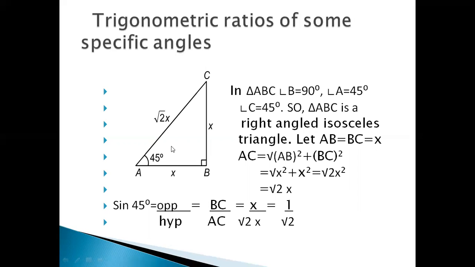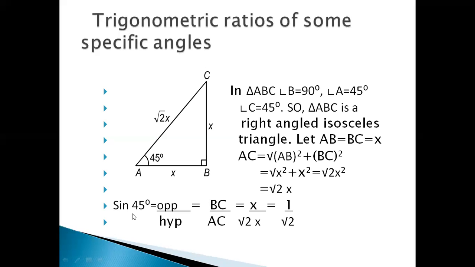So how did we get this root 2x? Let's see here. Apply Pythagoras theorem to find the hypotenuse. The formula is the square root of the sum of the squares of the other two sides. That is root over AB square plus BC square. AB is x, so x square. BC is also x, so x square. x square plus x square is root of 2x square. We cannot find the root of 2, so you leave root 2 as it is. But we can find the root of x square. Root x square value is x. So the hypotenuse value is root 2x. Now we got all the values of this right angle triangle.